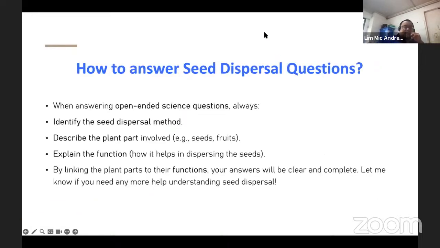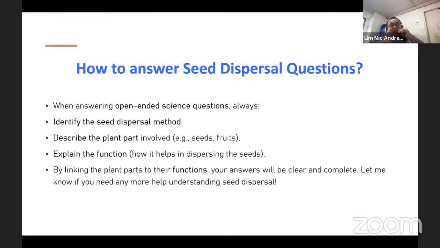All right. Now, after we talk about pollination and fertilization, teachers would like to ask students another question. This question will be like: after the flower becomes fruit, how does this fruit kickstart the entire plant life cycle again? In this case, the question is about seed dispersal. So how do we answer these seed dispersal questions?